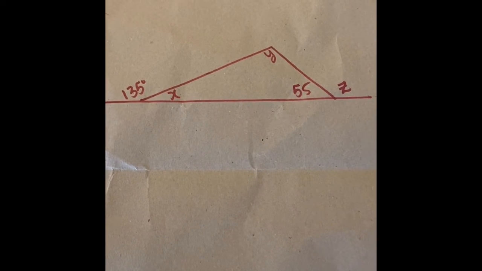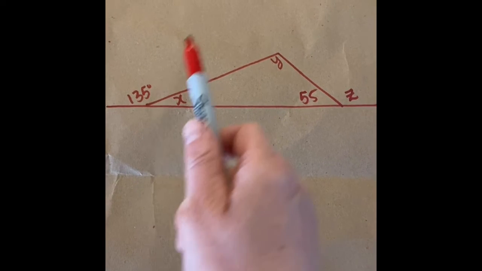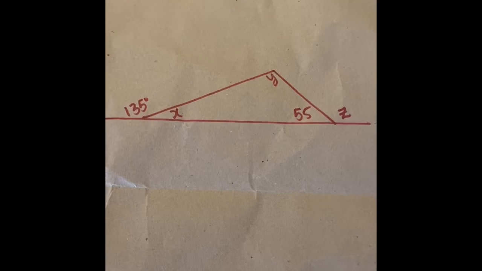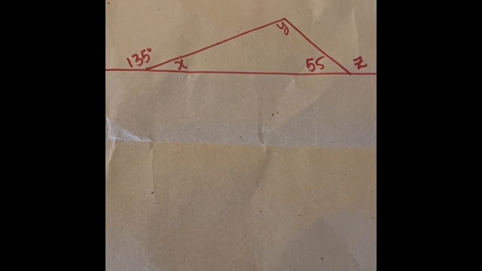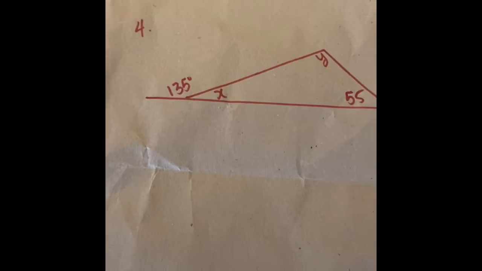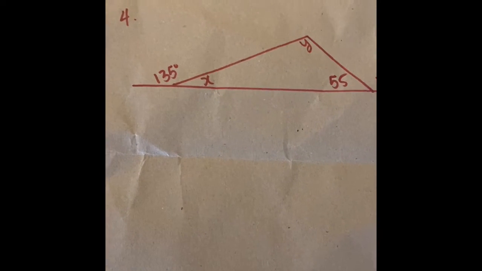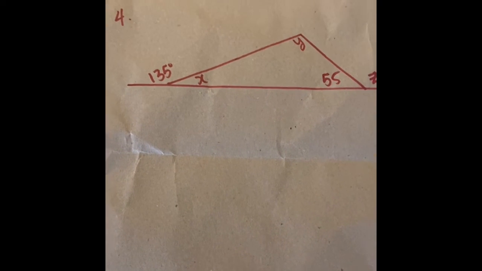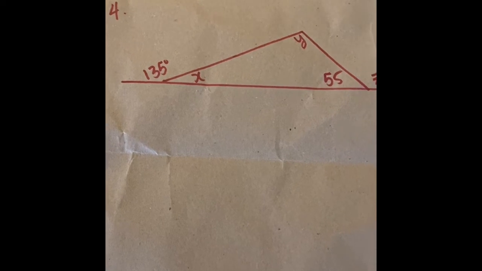A lot of students in this question would be tempted to say that 55 plus 135 plus y have to add up to 180. But that's not going to work, because is the 135 inside the triangle? No, it's outside the triangle. So we need to learn about the x that's inside the triangle. So what we're going to do is, any chance we have, we are going to draw a protractor when you have 2 angles that are next to each other. If possible, we're going to draw a protractor.